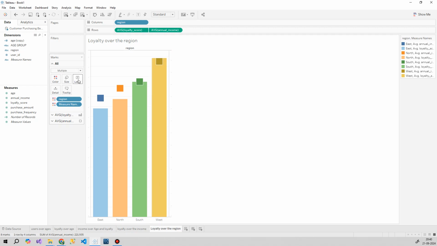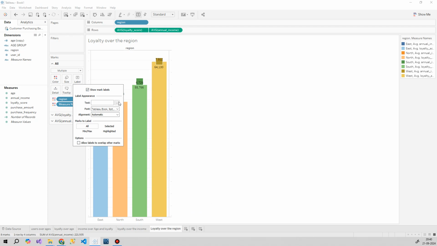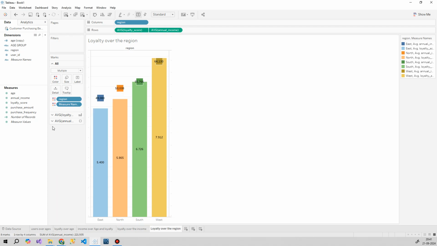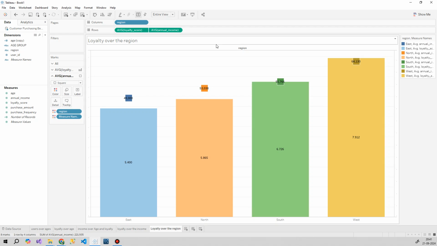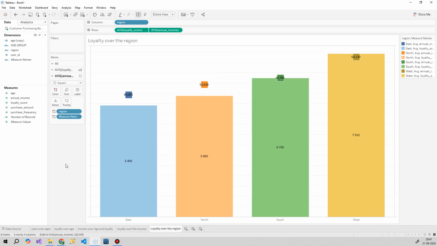Let's make the text enabled so it will be more clear. Make it bold and automatic. Let's make it like this. Let's put it in the middle so it will look good. Even if we make this text like this, that is fine. If you are good with it, it's completely fine. Let's make it an entire view. It will look good. So all right, I think we are good up to this point.